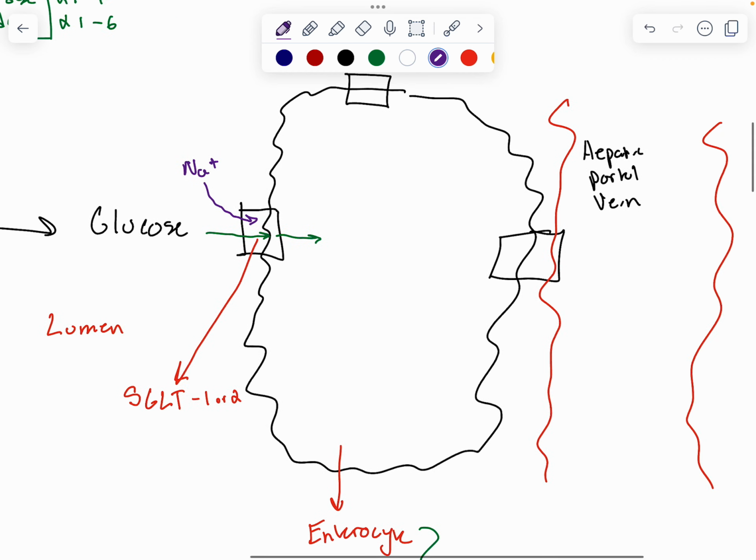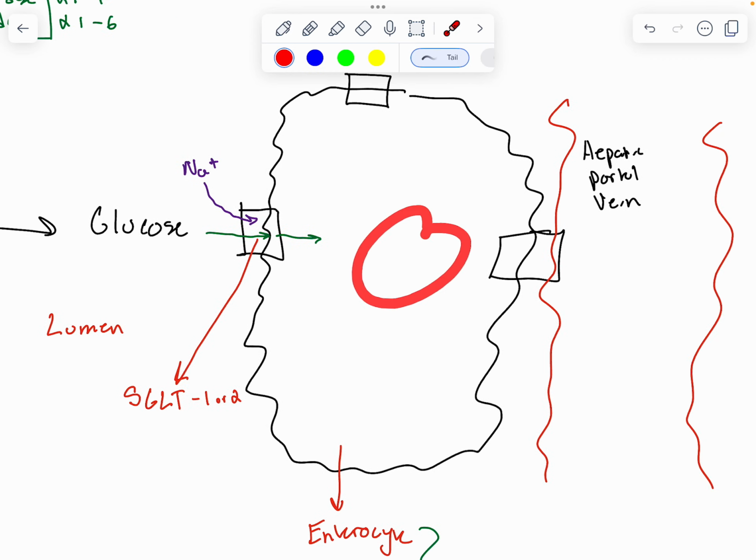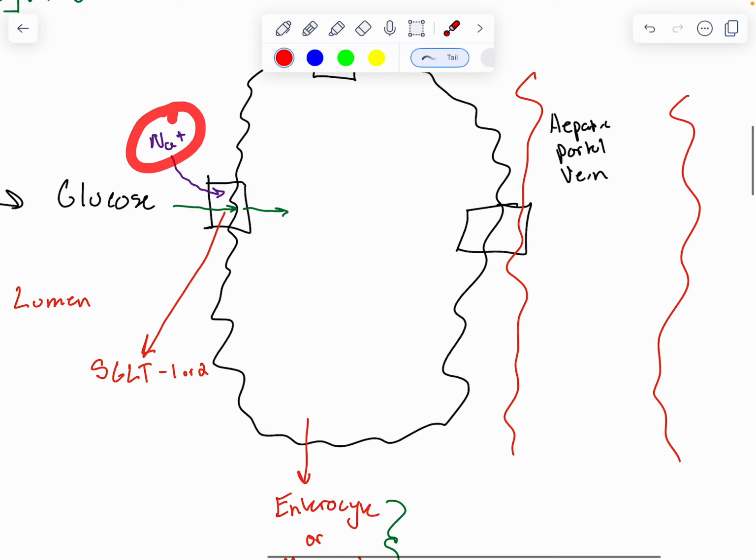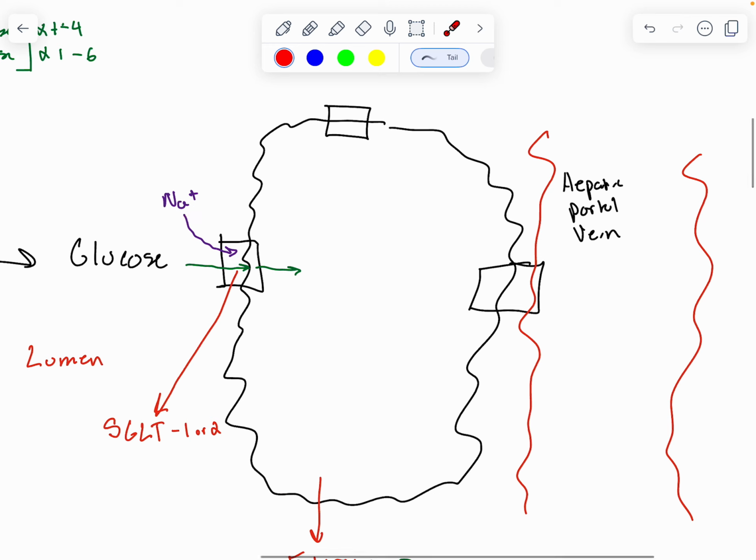There's a huge concentration of glucose already in the enterocyte, and it's just kind of waiting to enter the hepatic portal vein. So we need a co-transporter, and that co-transporter is going to be our sodium ion right there. And it's just going to help glucose overcome that concentration gradient within the enterocyte to allow glucose to enter the enterocyte, enter the hepatic portal vein, and eventually go downstream.